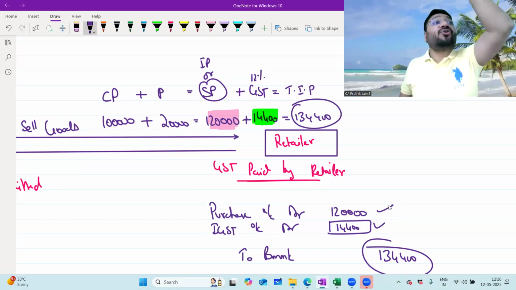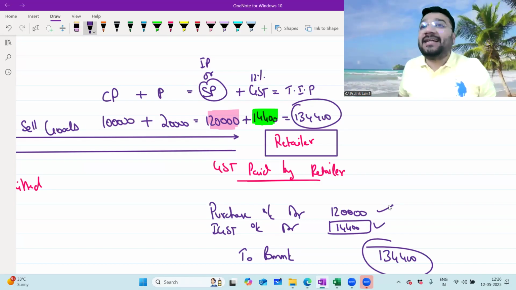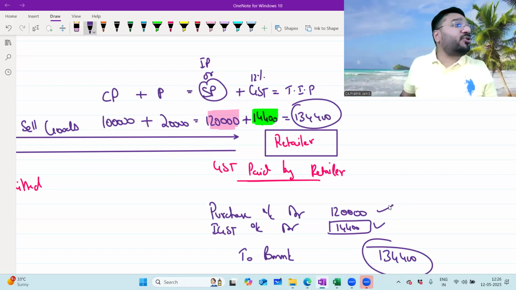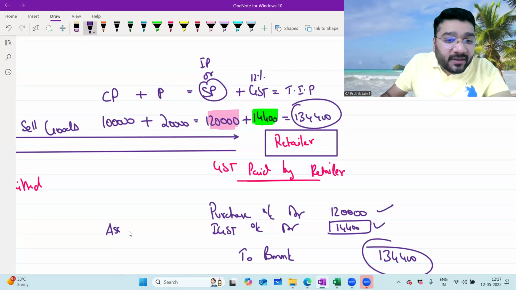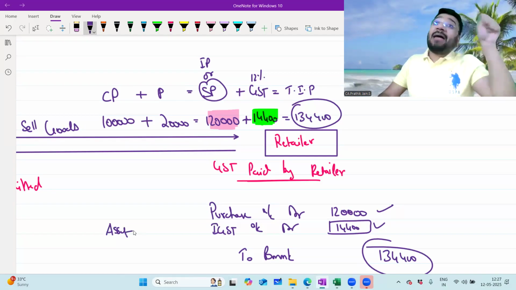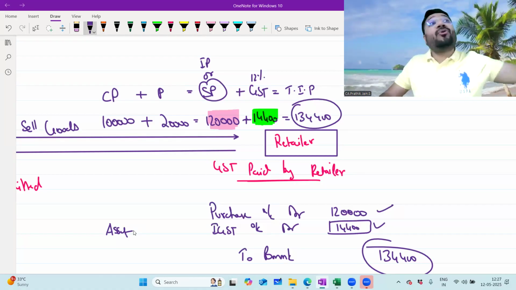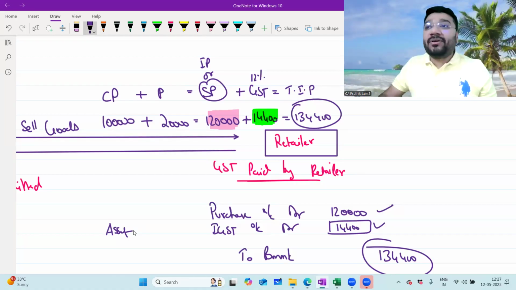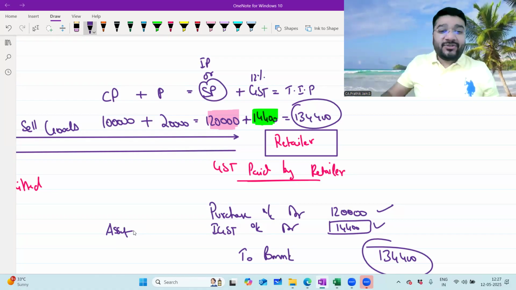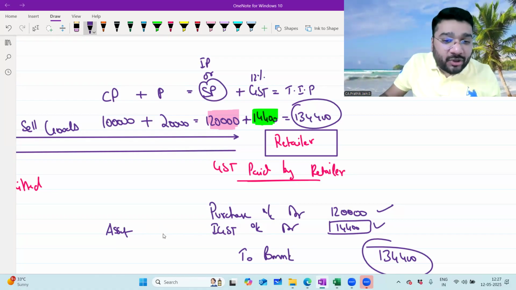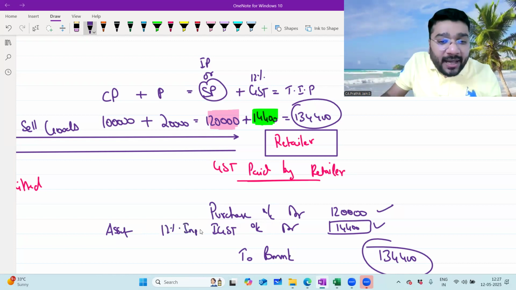So anything that I get in future is my asset. And to create an asset, what am I supposed to do? Debit. So this is my asset, and I have to give a different name to it. For the liability, GST you gave as output IGST. Now this is input. The money which is going out now will come in, in future. So it is called input IGST account. So 12% input IGST account.